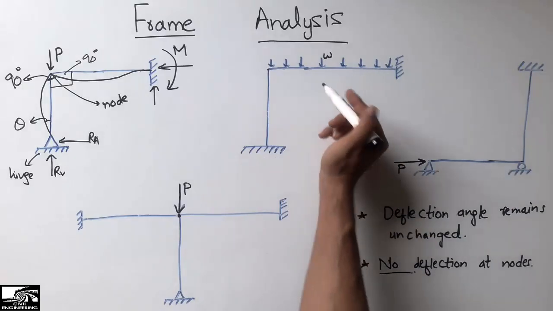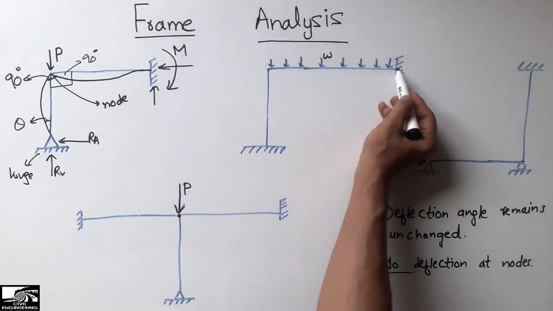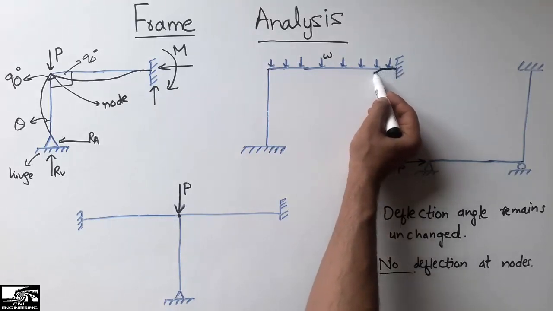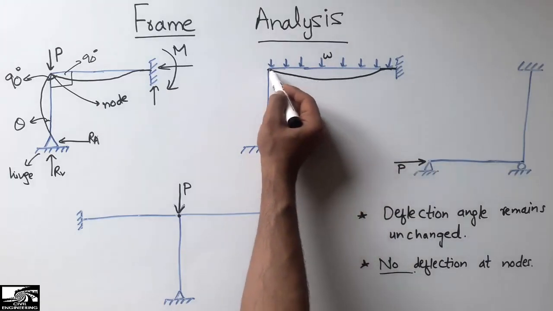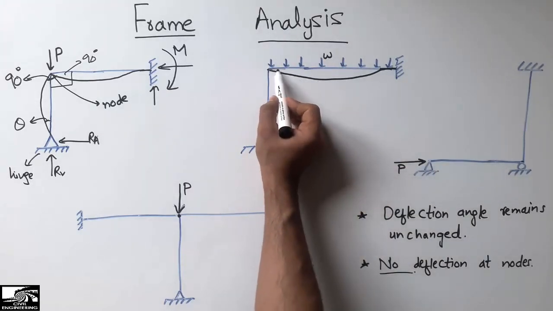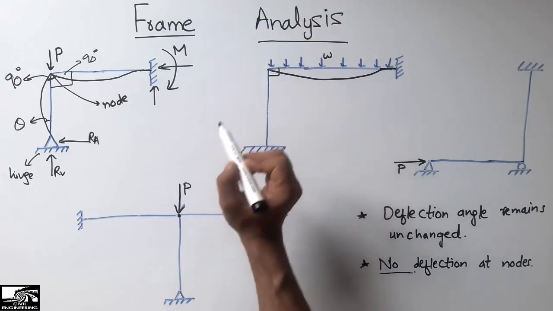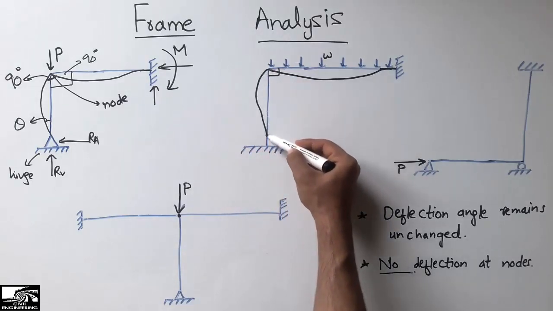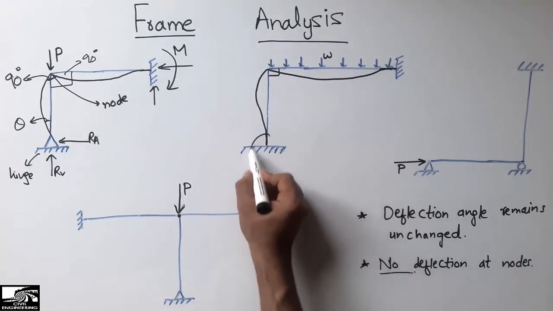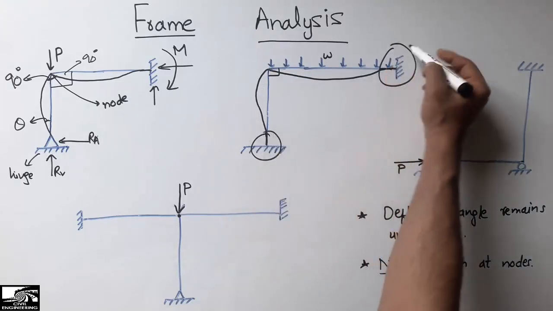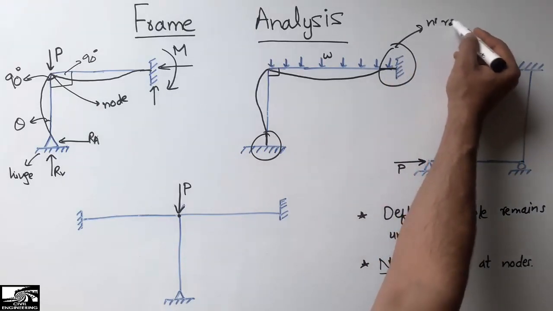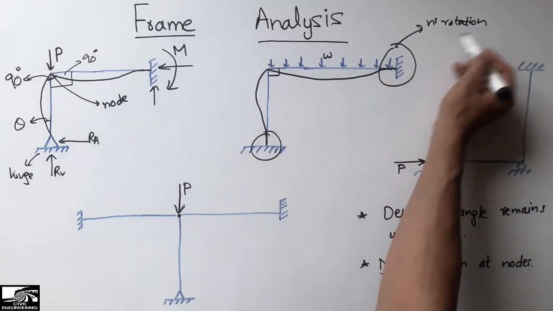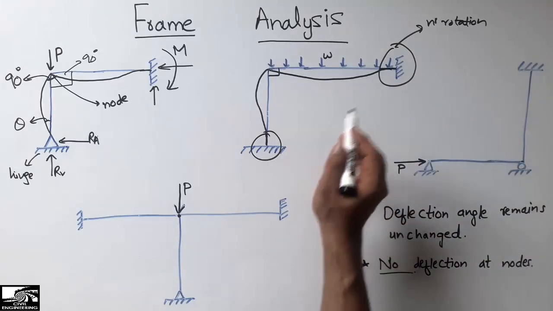2 fixed supports. So due to this uniformly distributed load, it will not show any rotation here. So this will be the fixed line, and it will show like this one. So the angle between this column and beam was 90 degrees, so due to which this will also go into the 90 degrees, and it will be fixed. There will be no rotation at this point, due to the support condition. There's a fixed support, so no rotation is allowed.